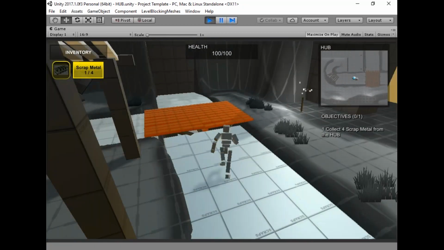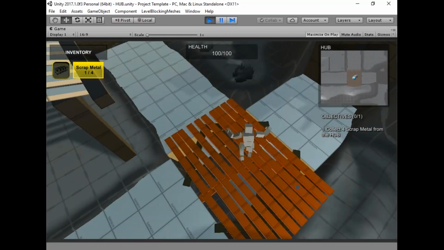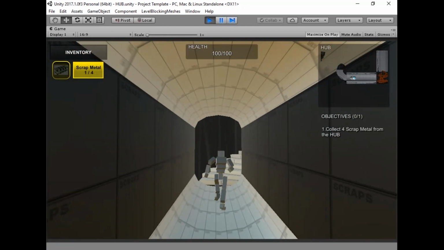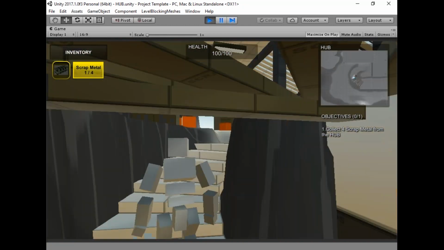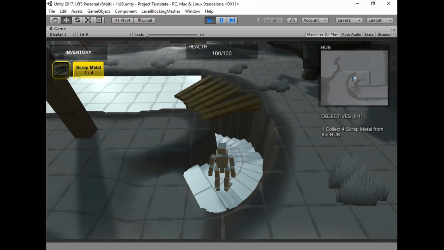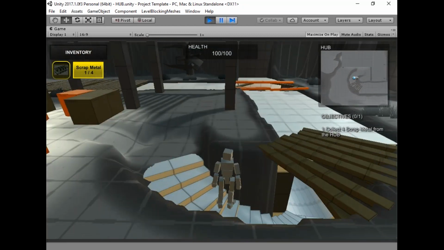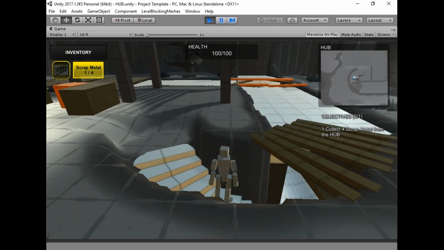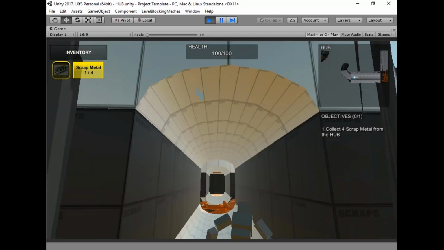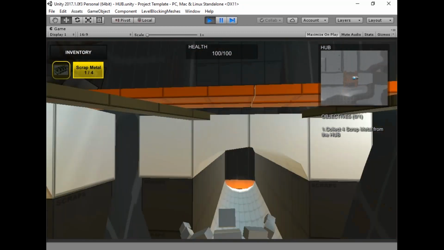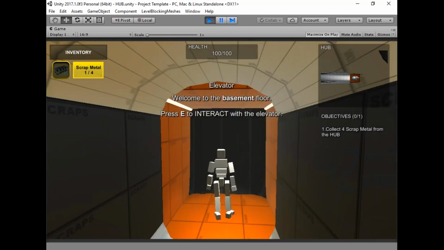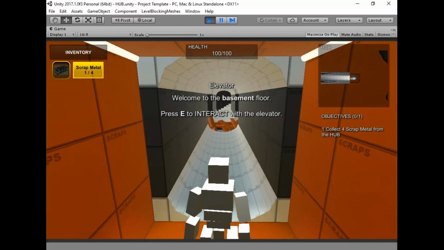There's an example of a breakaway floor here. So if you jump on it, it'll crash through. There's a whole tunnel underneath. Everything in the hub scene has materials to display how to do your structure for static objects and dynamic objects. The floor is orange because it's dynamic, static for these other ones. It's not that they're brown because it's wood. It's brown because it's static. If you run to the end of here, there's actually an elevator in the hub scene that'll take you from the bottom up to the top.